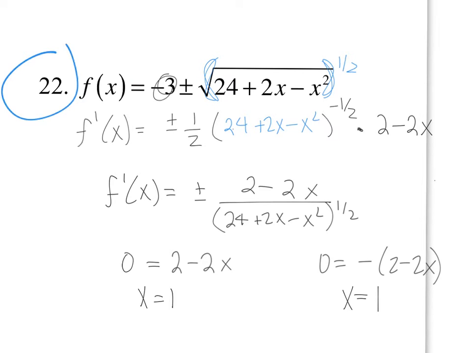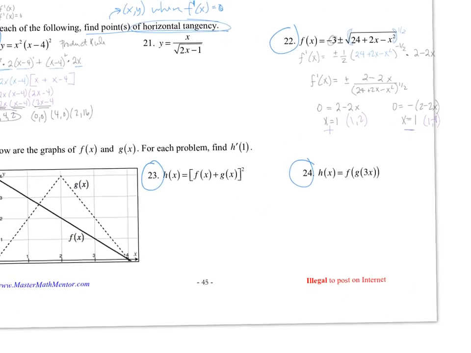And this is the plus, and this is the minus, so go ahead and plug 1 in for x using the plus to get your y value, plug 1 in for x using the minus to get your other y value, and we have (1, 2) and (1, negative 8). So check those out. You're going to plug 1 in and do negative 3 plus the square root with 1 inside. And that'll give you the 2. And then you plug 1 in, negative 3 minus the square root with 1 inside to give you your negative 8.